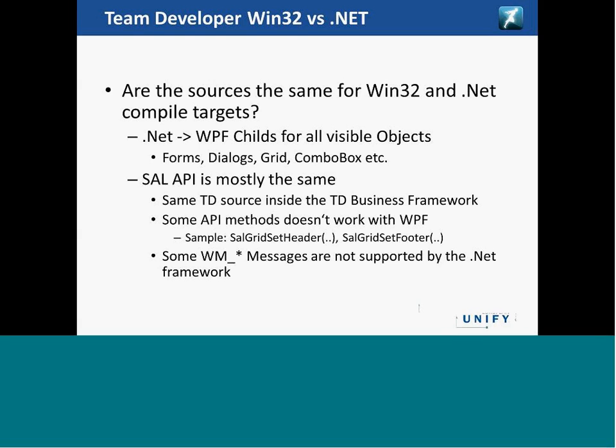So what we do is we try to get a function-complete version of Team Developer one-to-one with Win32. But because of the differences in technology between Win32 and .NET, it is not every time possible to support all these messages or old functions which are used, for example, for DDE or some other things, because it's not really implemented now in the .NET Framework. So we work around this.